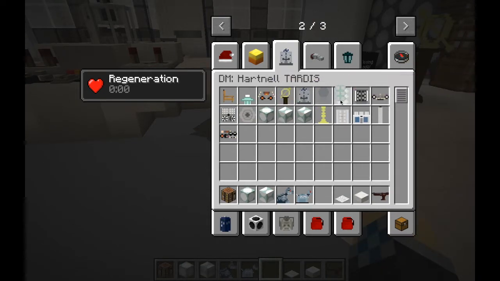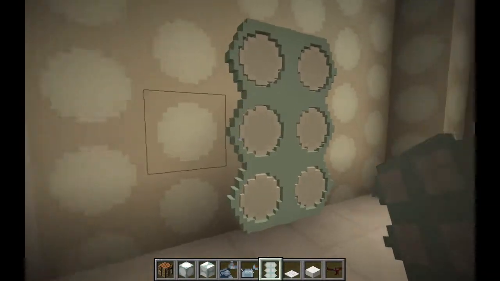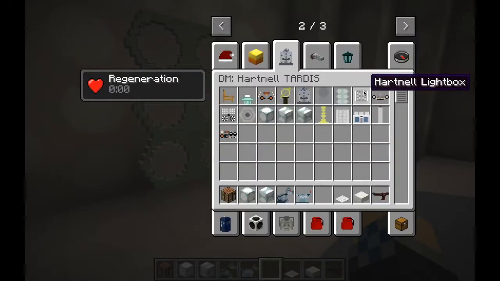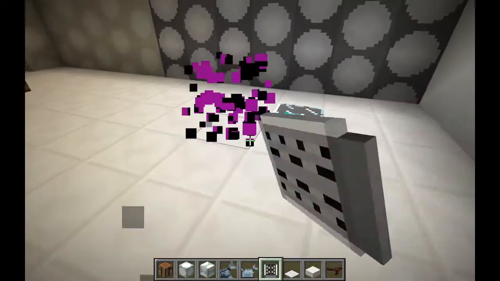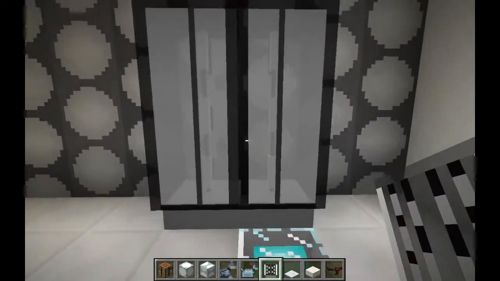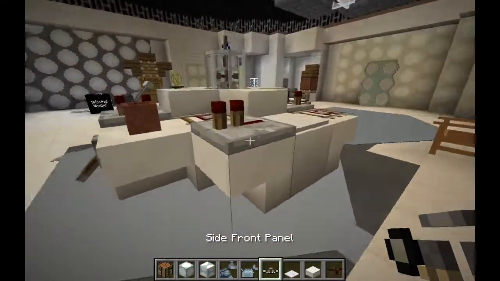So the doors, of course, let's see how these work. Right on there. I don't think there's any opening animation on them yet or anything, but that's a nice bit of detail to have. So I think this was the thing that went over off to the side or something like that. Yeah, this really captures the original TARDIS in the show.